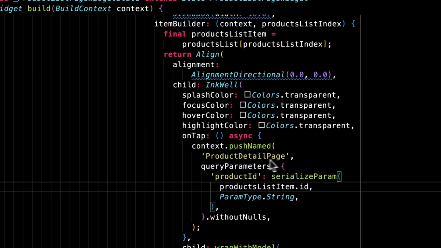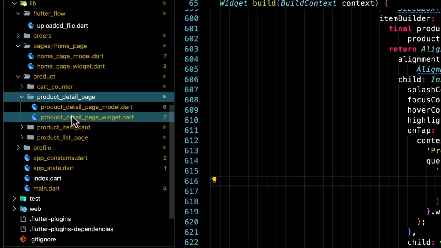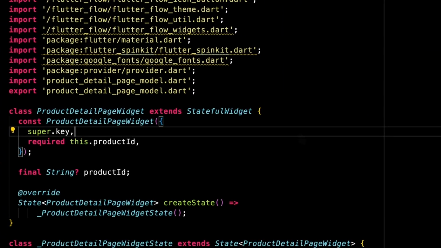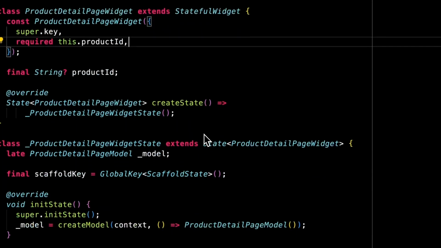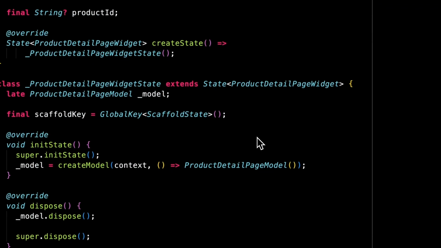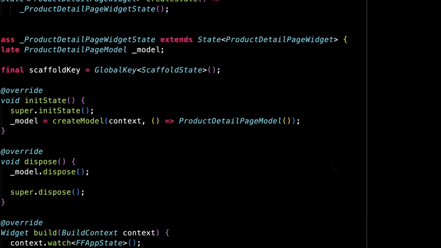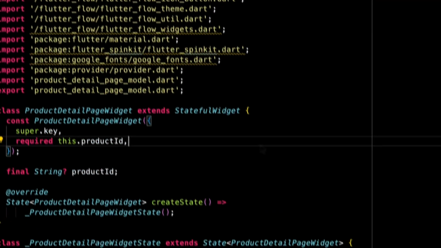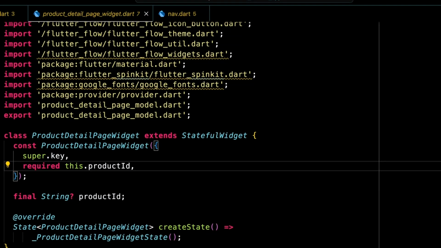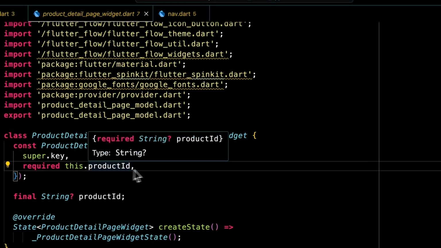And now let's go to the product detail page. When we open the product detail page, we see that the parameter is actually part of the constructor. So we define this, and now when you go to this page, you need to pass the product ID. That's beautiful because when you land on this page, you already know the ID, and that's required. But how from that push are you passing this here?